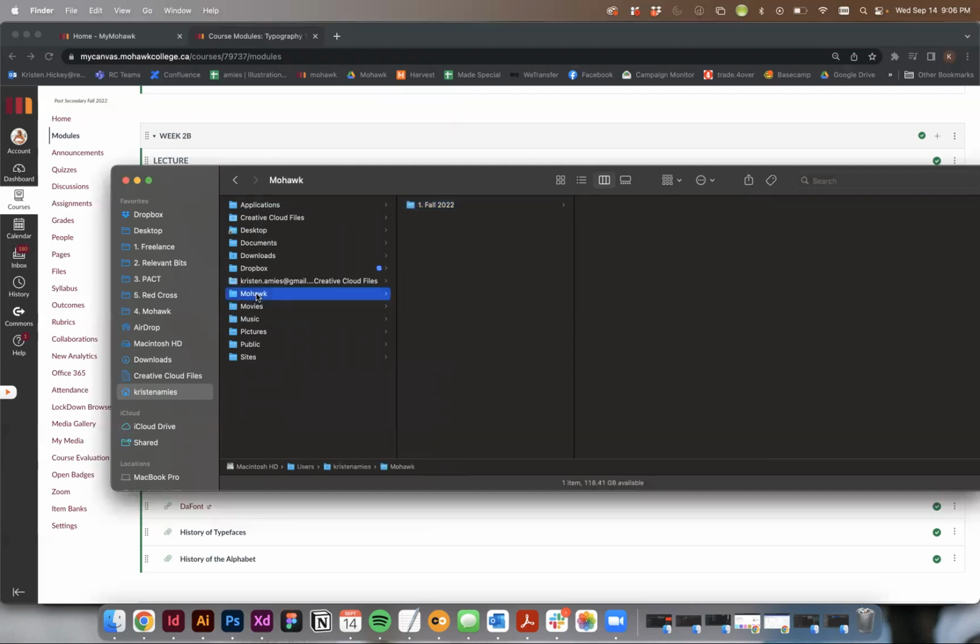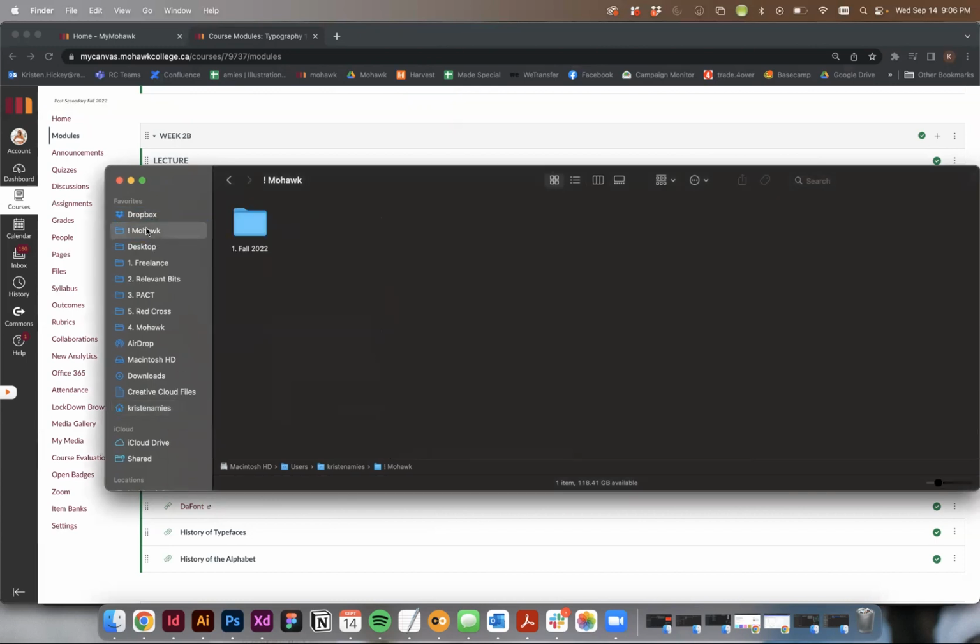Because that folder's down at the bottom, it might be nice to kick that way up at the top. If you do a quick one click, it will highlight that folder, so you could change the name. We can put, for instance, an exclamation point. We can put an underscore. We could put maybe a space, to get that to go way up at the top so you're not searching for it at any time. You can also then take this and slide that over, and now we have a quick reference into that folder.